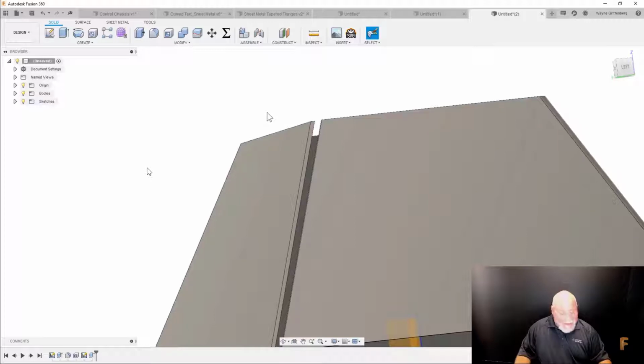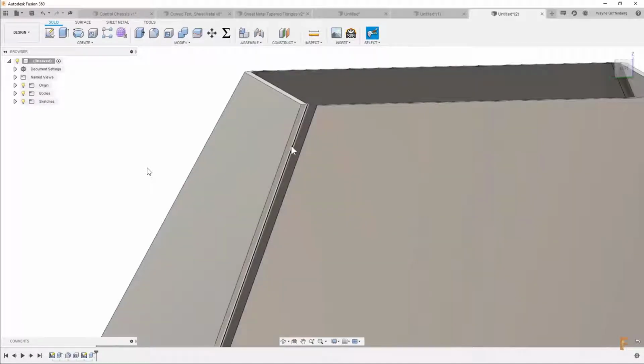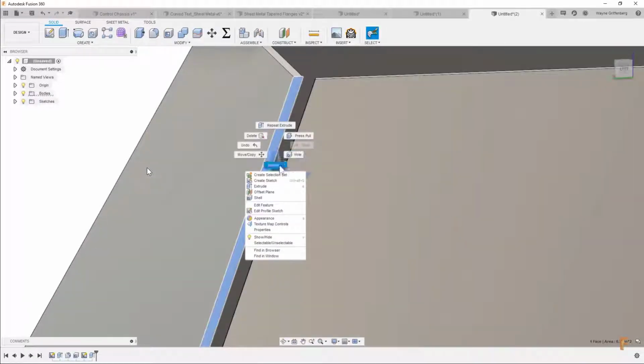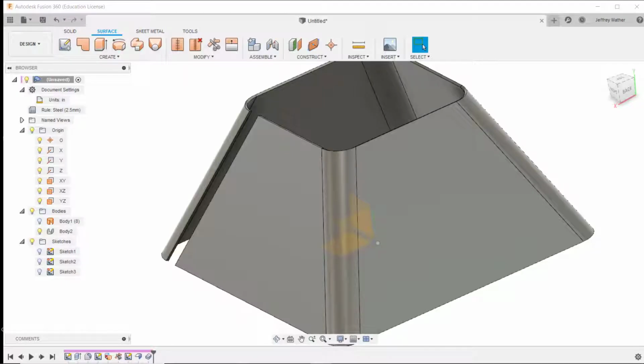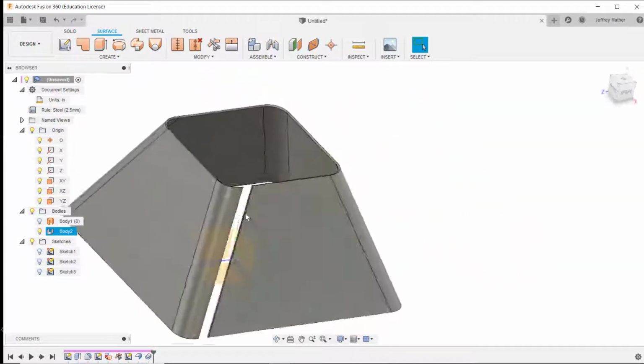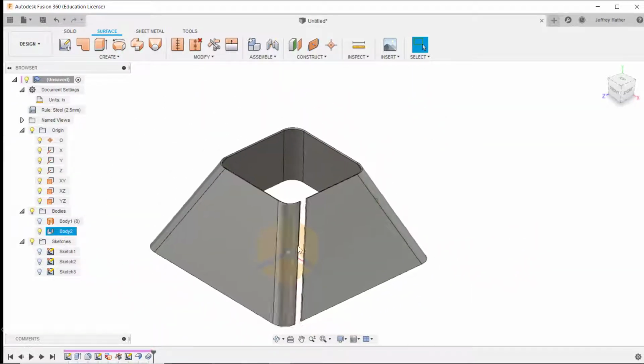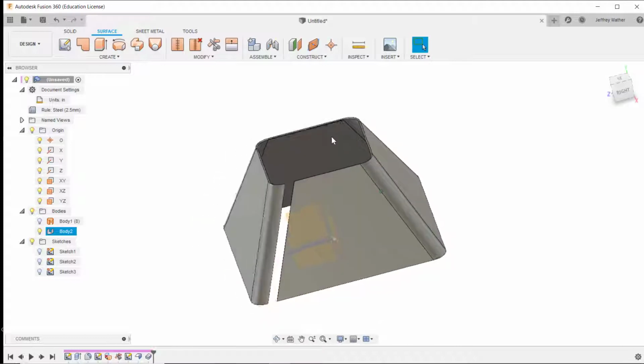So I'm going to grab this edge right here and put a sketch on there. It seems like a bit of a long way around, but at least it's a way that we can get there, right? Watching the video, he's right about that. It was a long way around, and the results just aren't right. They're not correct.